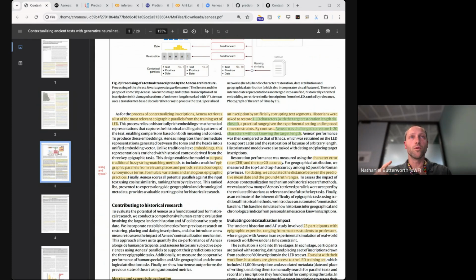And so it will keep things like the places and the periods and the related concepts and synonyms and formulaic variations, and puts all that together for each individual inscription, and then makes those connections between each other. And so that's what an embedding is, and that's the real power of the model.